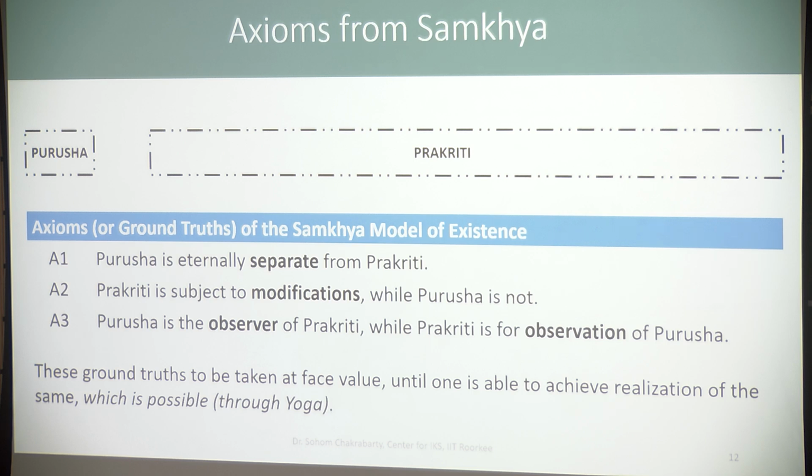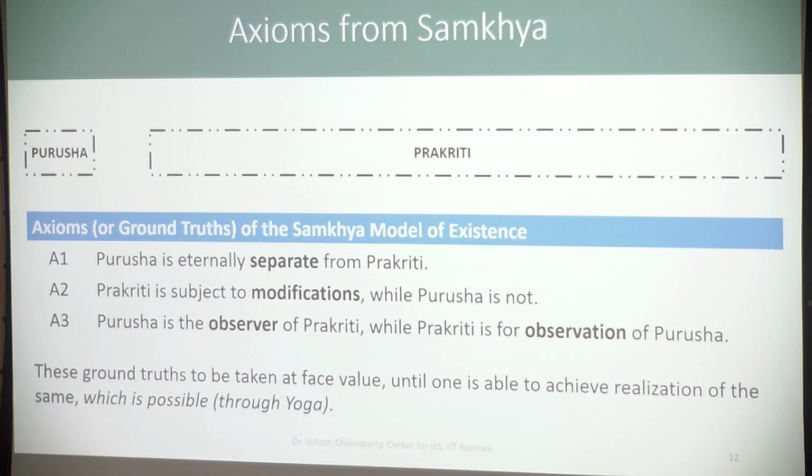They are separate. No one is saying that they do not coexist. No statement is saying that they do not coexist or that only one exists and the other does not exist. None of the statements are saying that. The first statement is only saying they are separate. Like all of us here are separate entities existing at the same time, coexisting, right? All are separate. You cannot confuse yourself with your friend sitting next to you, right? That separation is there. So it is eternally separate.